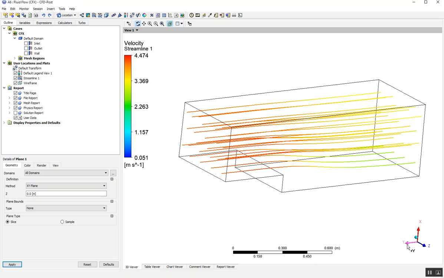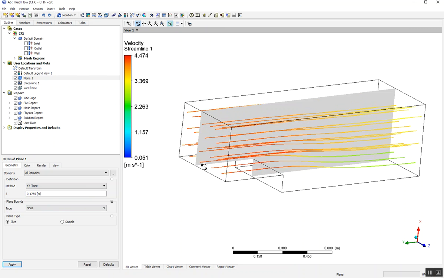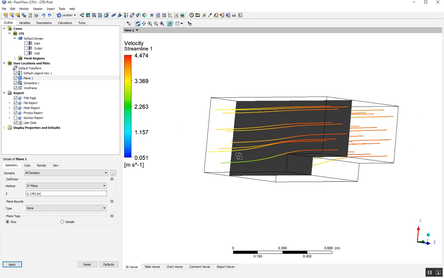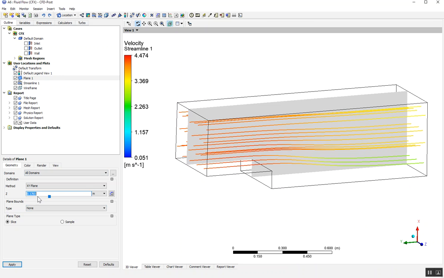Here we have X, Y and Z directions. We choose the XY direction, go to apply, change the Z coordinate a bit, and now we have the location of this gray area in the middle of the box.